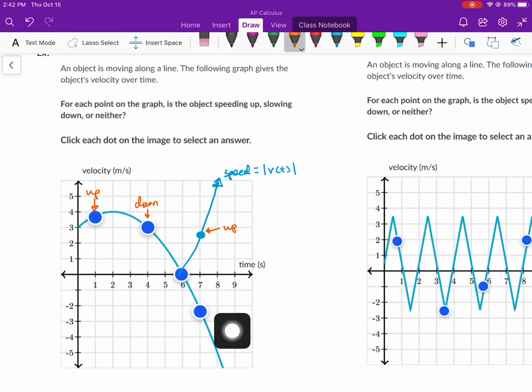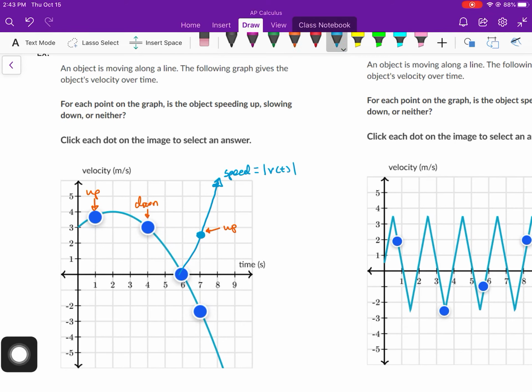So when you're underneath the x-axis, and we're going to take a look at this in the next assignment, it kind of flips what's going on for speed. Because you've got to picture it when it's this way. So when our velocity is negative, meaning under the x-axis, you'll notice that if it's going down, once you flip it, it's actually going up.